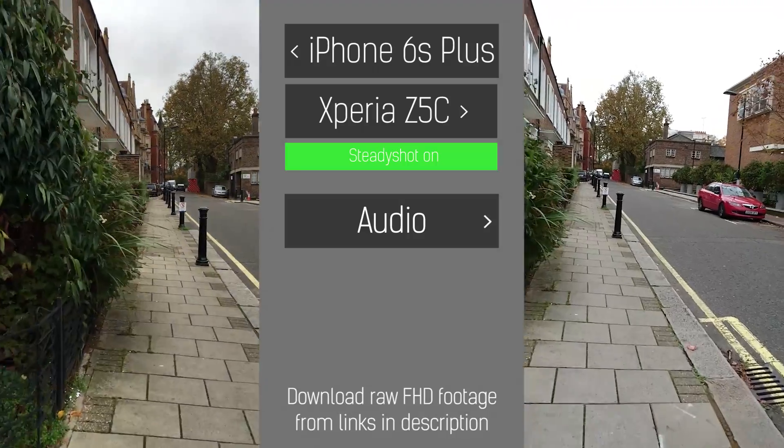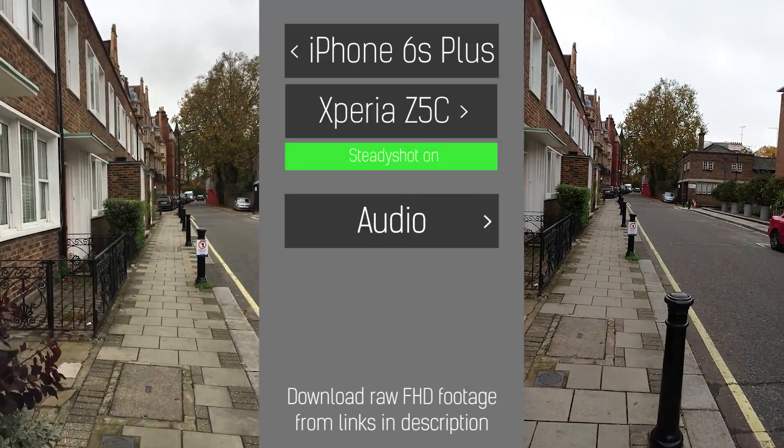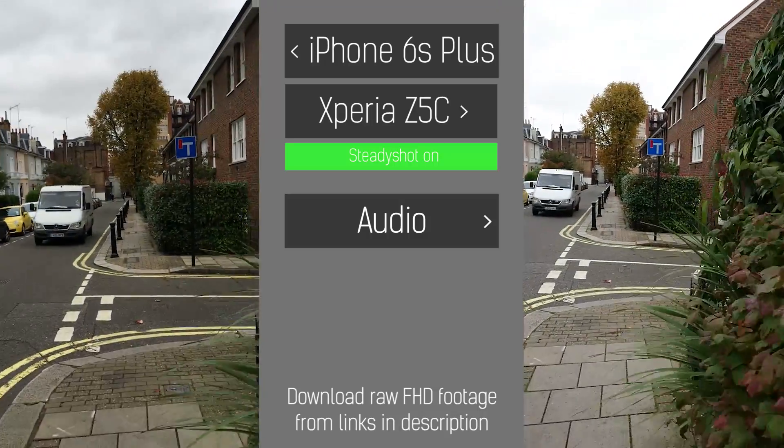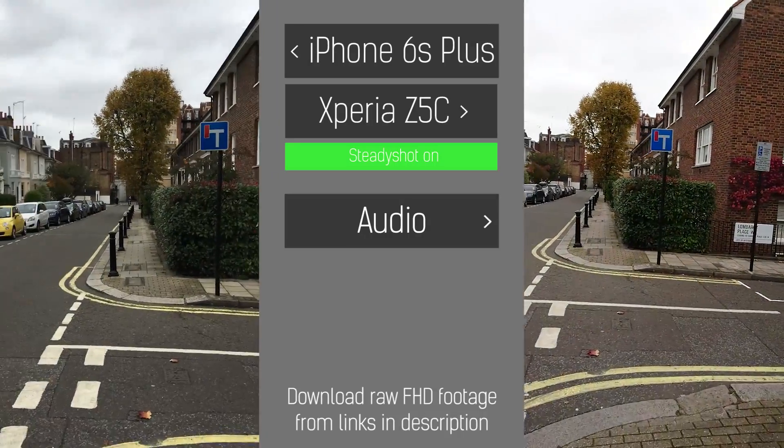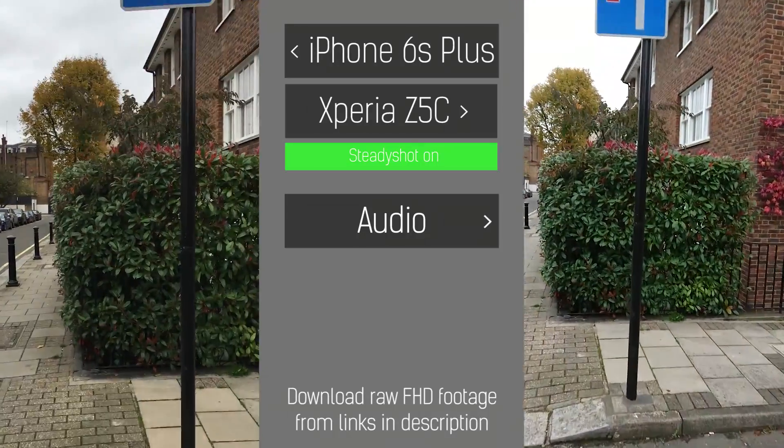That was what the 4K finding resulted in. Let us know exactly what you think of this in the comments section below. Obviously given the fact that I'm going by what I see on a viewfinder, it won't really give you too clear an indication as to what my verdict is.